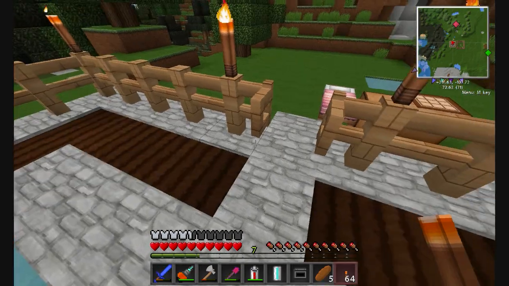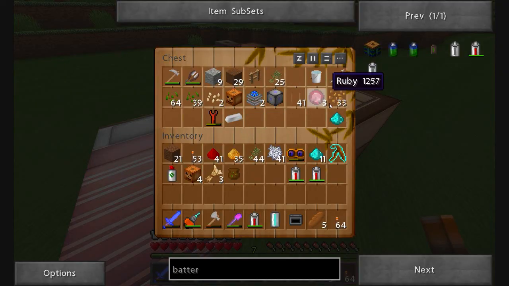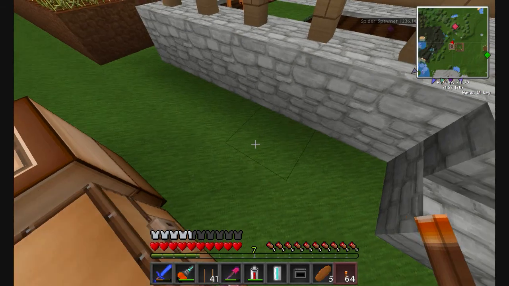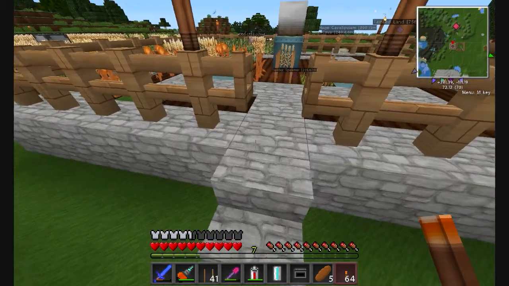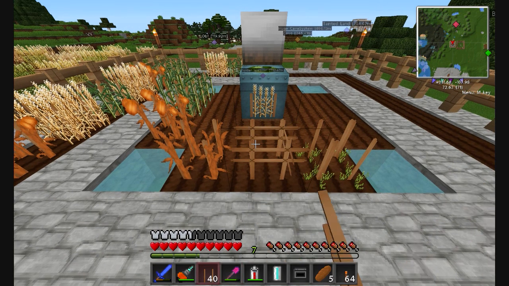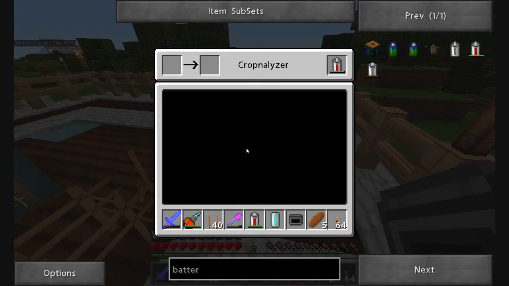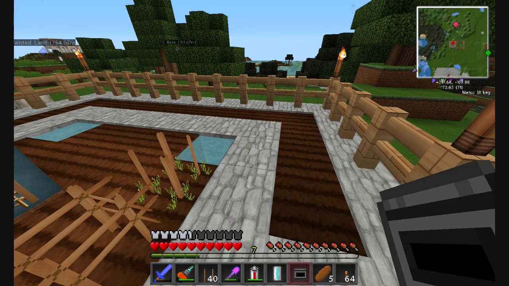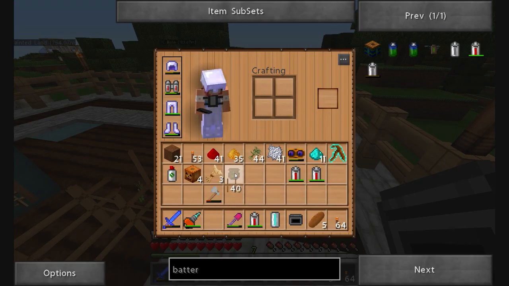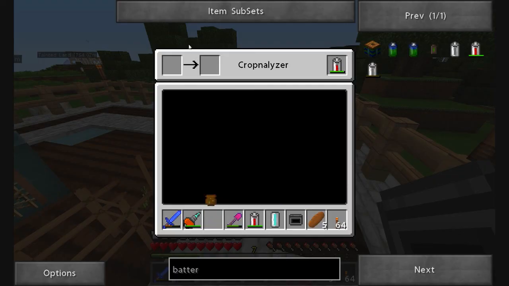Oops, I should have picked up some extra crops. Let's get these extra crops. I thought they were in here. Oh, there they are. Get the crops up here. Let that regrow something else. And let's take a look. See what we have. Go over to the crop analyzer. Right click on it. It already has a battery in it. I don't remember doing that. Oops. I need my seeds in my toolbar. Let's try that again. Unknown seeds.